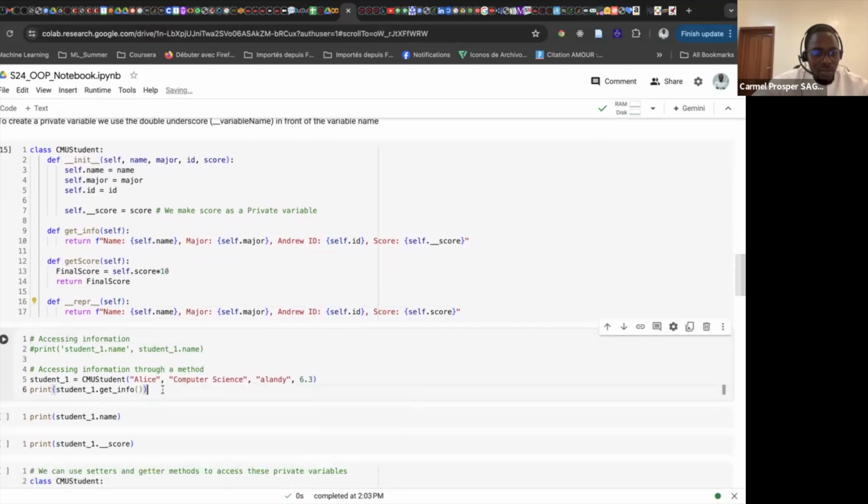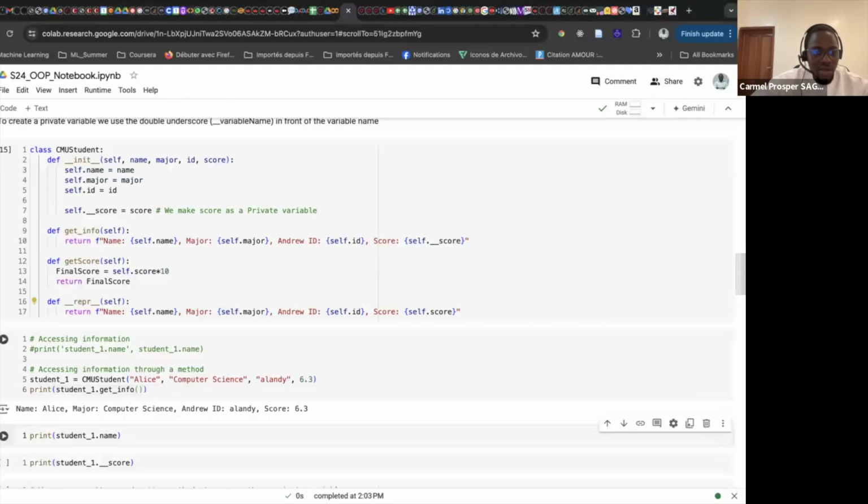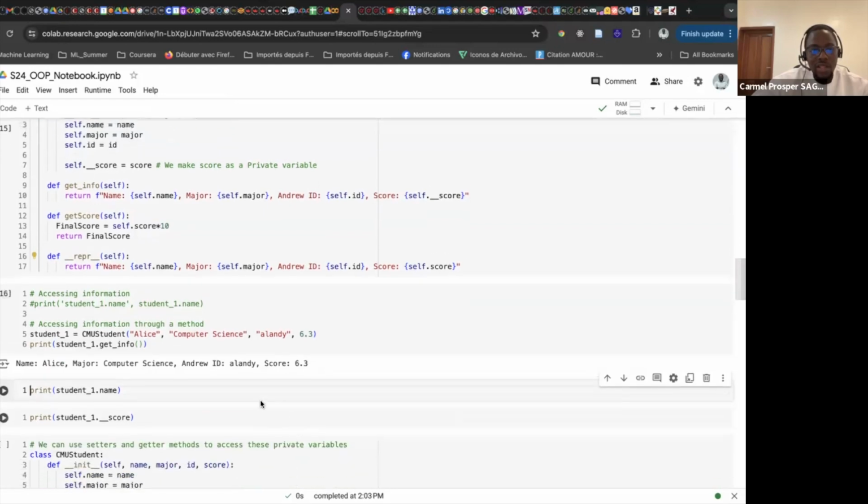So we create the student Alice again, and we try to get the student info with the info method that we've defined. You can see that all the information appears normally, with the score. Now let's try to access some of the attributes that the student has.